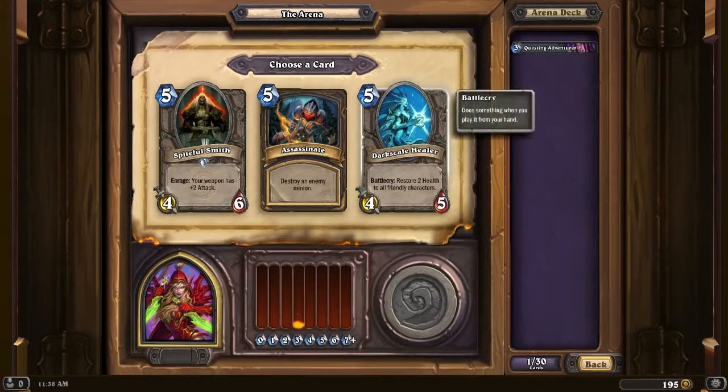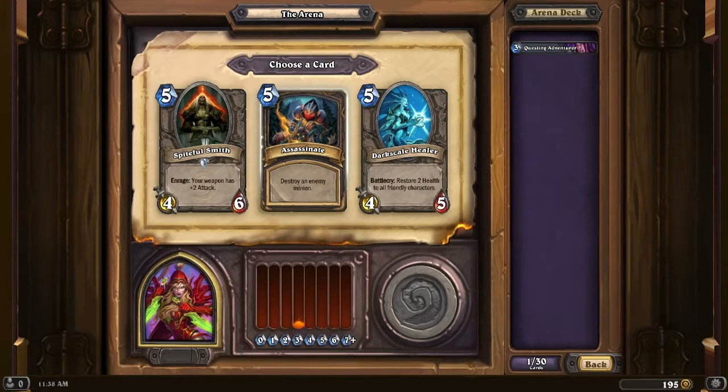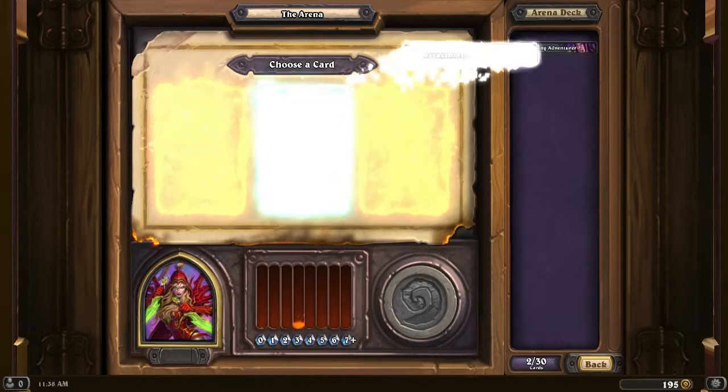Spiteful Smith, Assassinate, and Darkscale Healer. These two are pretty good. Assassinate is very solid. It's a 5-cost, destroy an enemy minion, so removal. Doesn't matter what it is, which is really nice. But this one is also pretty good for a rogue. It's Enrage, gives your weapon +2 attack, and as a rogue you can always have a weapon out, which would make it a 3 damage weapon, which is nice. Only thing is I can't reliably enrage it or keep it alive. So because of that, and because Assassinate is really nice, we're just going to take the Assassinate this time.